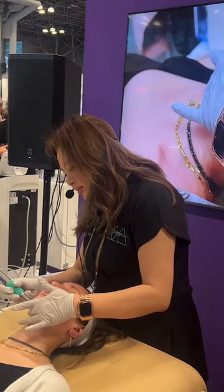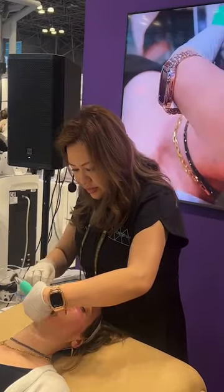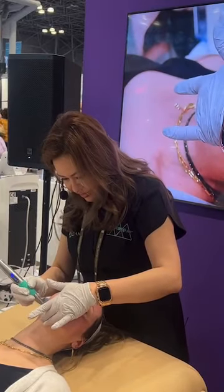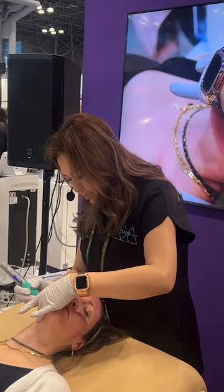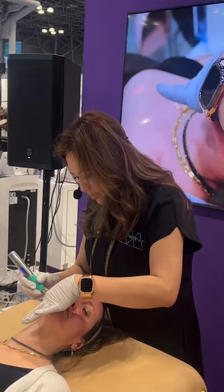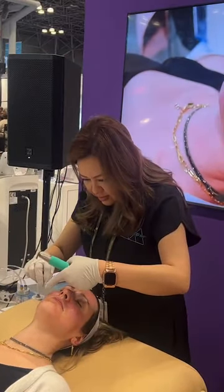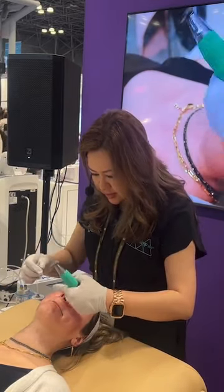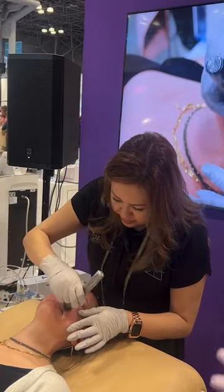Anybody else want to try the ampule? We're really focused on creating nutrient dense active ingredients because you're stimulating that signal to say, okay, I want to heal. If the skin's going to heal, it needs micronutrients. Nutrient density with the stimulation to heal gives you this incredible dynamic skin response. In addition to that, really preparing the skin for the treatment by exfoliating it deeply makes sure that we're really activating the skin cells that are going to stay on her face.